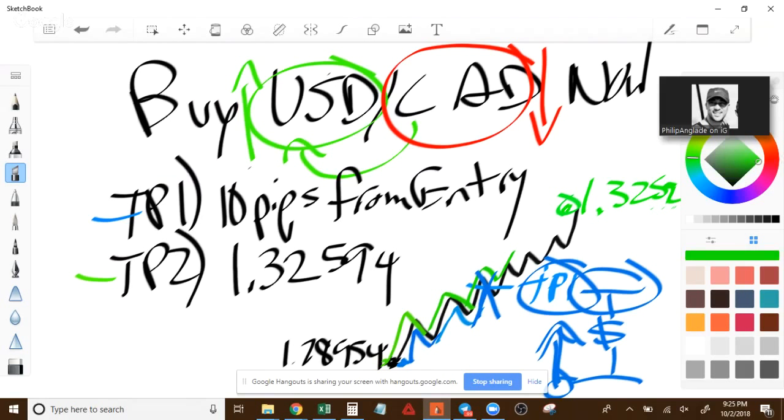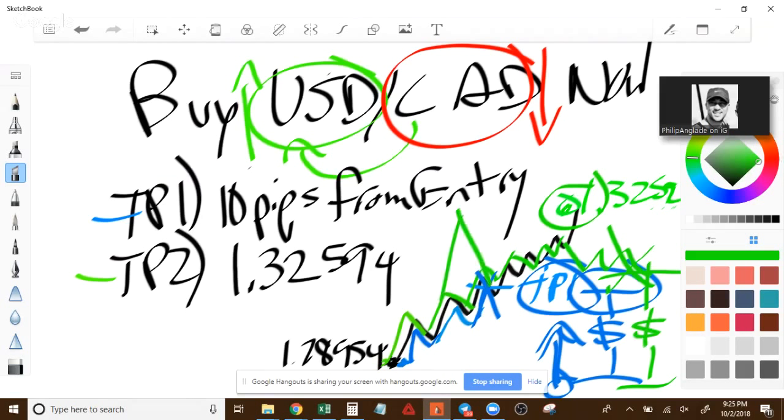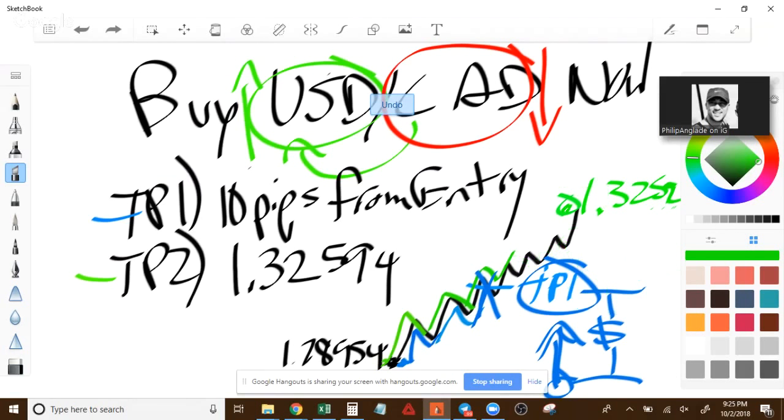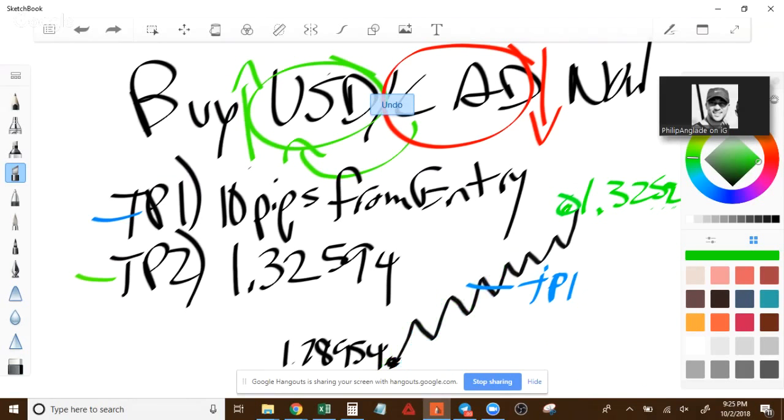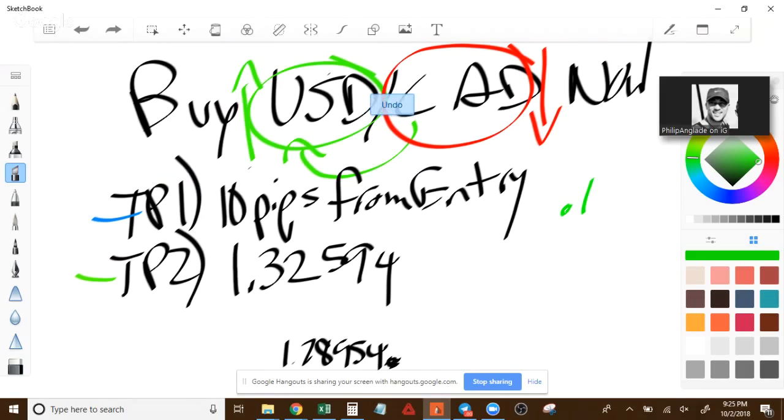Now, what happens is the other one is going to continue. Now, sometimes it may not go all the way up there. It may start heading on the downside, and then you can manually close that by yourself, and then you'll earn whatever profits from here to here. The same exact way as the value of the house went up, and then it started going down, and then you just wanted to sell it right away. Right, so that's how this works. What I would definitely suggest is anytime that a trade is sent out to you, get in right away. Don't wait, especially if you trust the person that's actually sending out that trade.